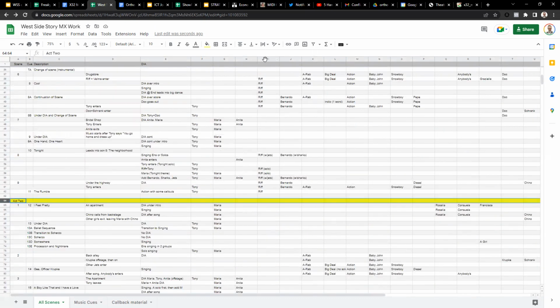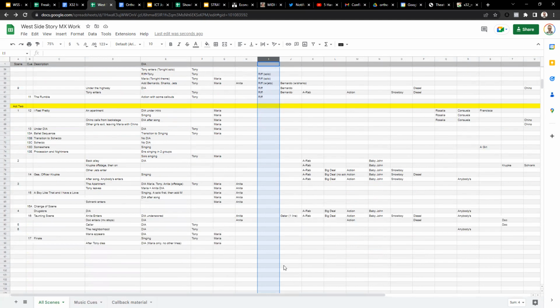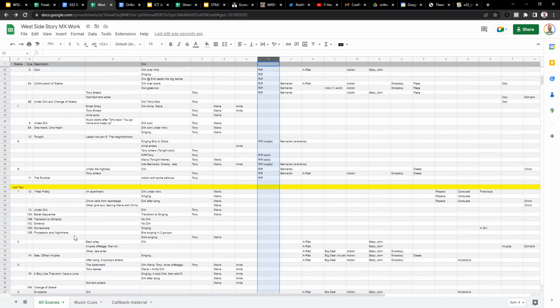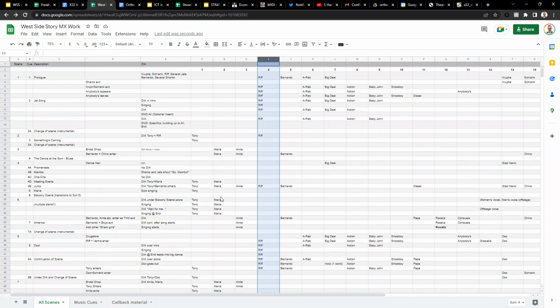For one thing, these two group leaders, Riff and Bernardo, they both die at the end of the first act, so they're no longer there in the second act. But even from the amount of music and scenes, there are 6 scenes in Act 2 and 9 scenes in Act 1. So it is quite out of balance.